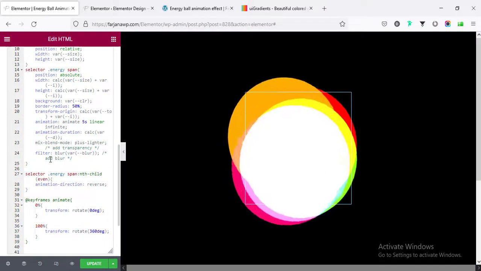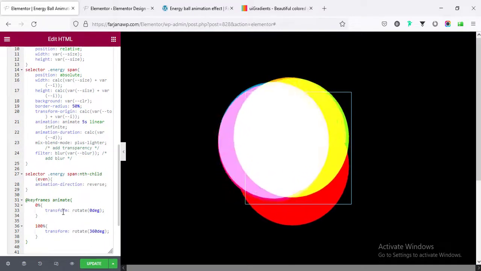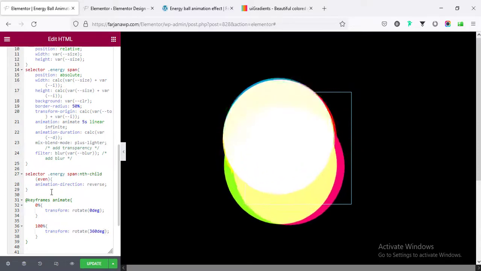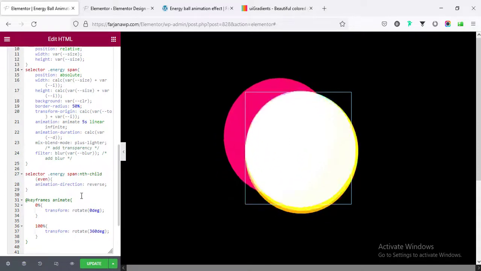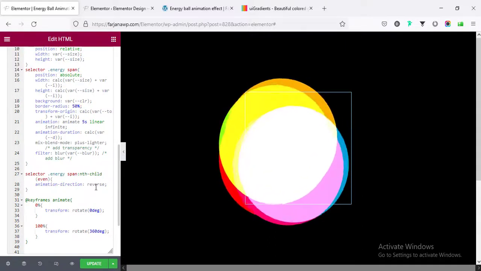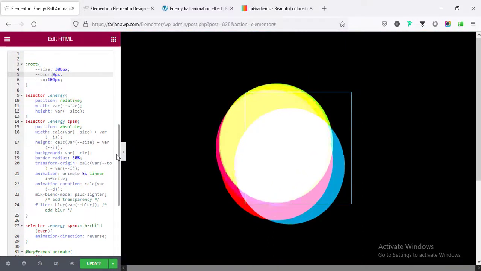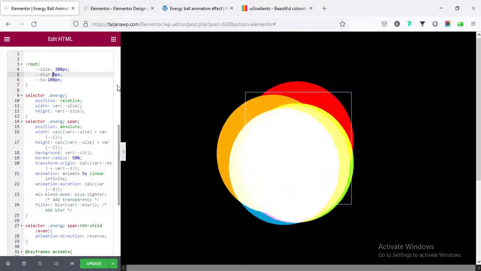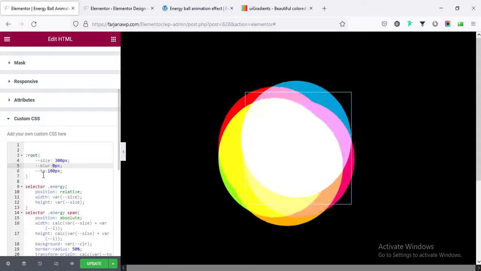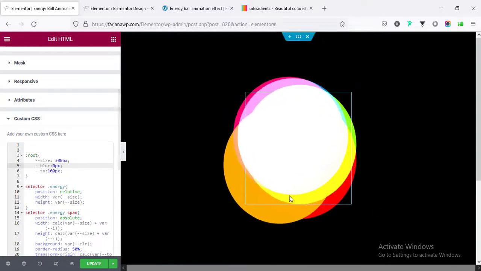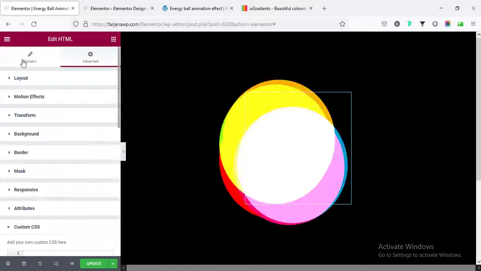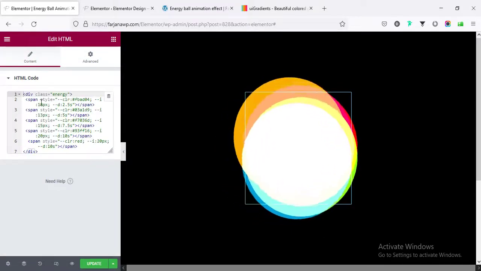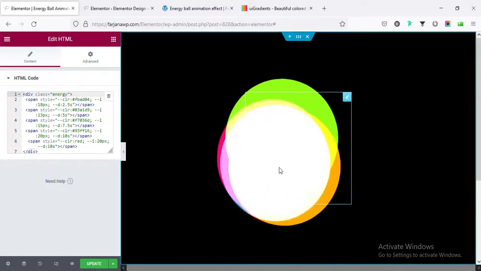Finally, here I have added an animation, so it's rotating from 0 degrees to 360 degrees. Also for even numbers of circles, I have added the animation in the reverse direction. So you can easily customize all this CSS from here; we just need to change the size, blur number, and the distance for rotation. When we need to change the colors, animation duration, and sizes, we can also do it from the HTML for each of the circles.